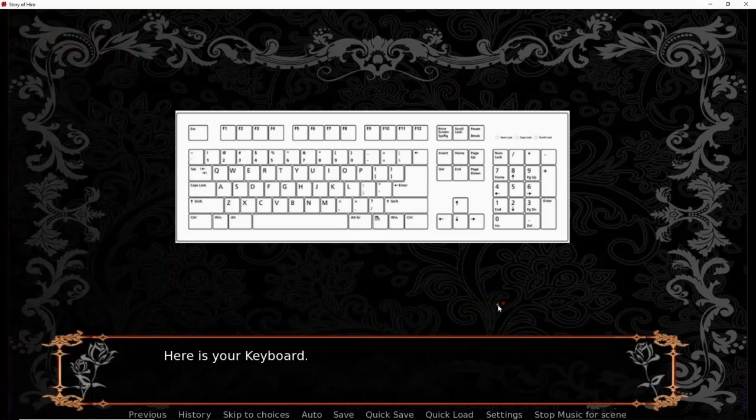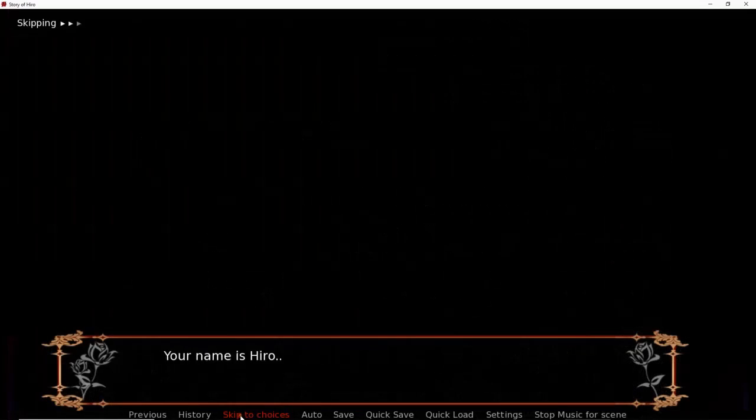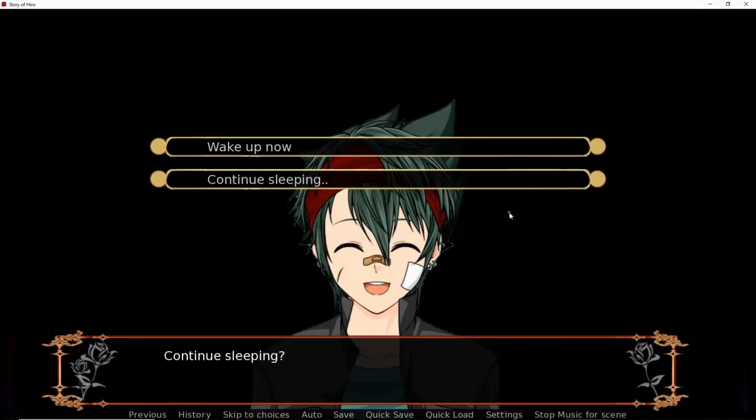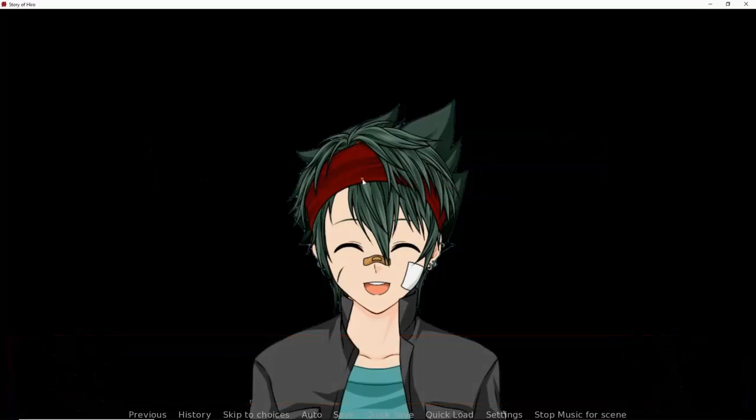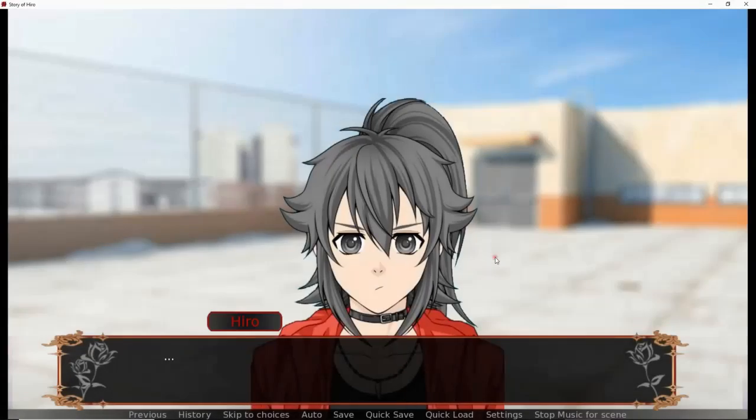Now let's try the skip to choices option. Skip to choices is for when the consumer wants to skip through scenes and go to the selection path. Now on the display, in the middle of the screen, we can see the selection path. This will branch the story of the game. The consumer will see the difference in the story depending on the path they took.